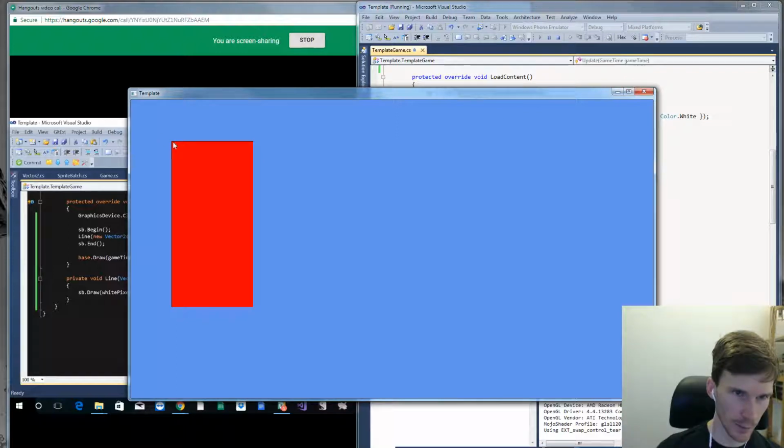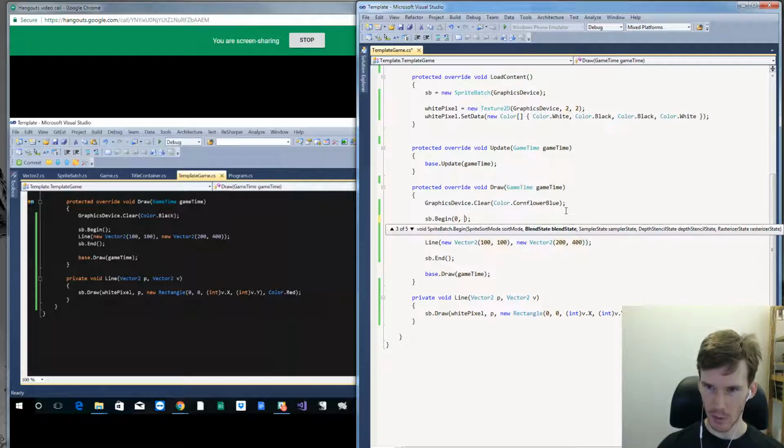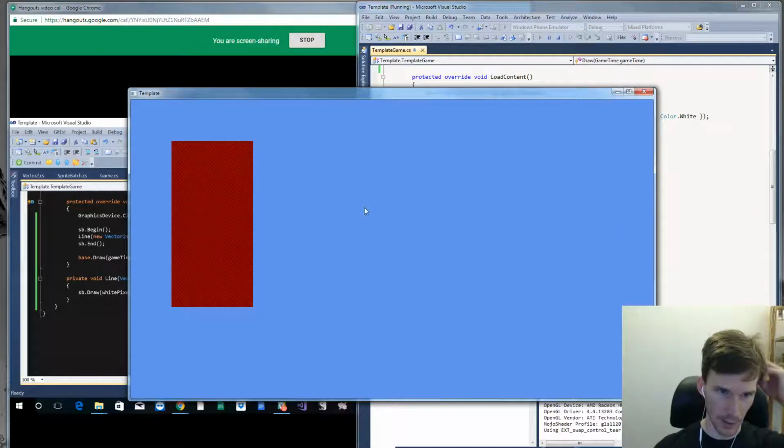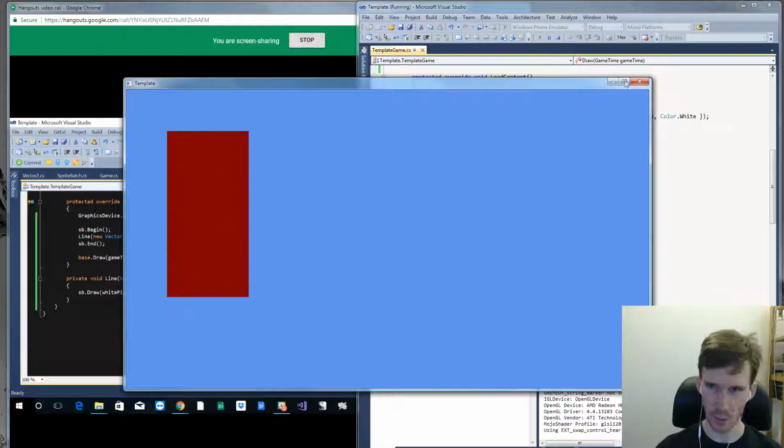You probably can't see that there's a black line here, and that is because of the sort mode 0, blend state null, sampler state linear wrap. So if I do that, you'll see it's got this little stippled pattern, which obviously doesn't come across very well in the recording because it's 1 pixel.